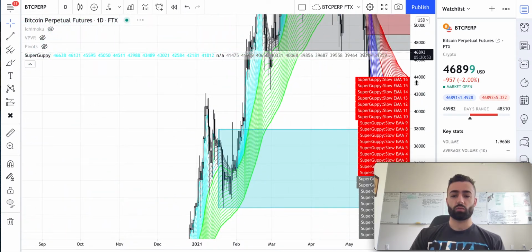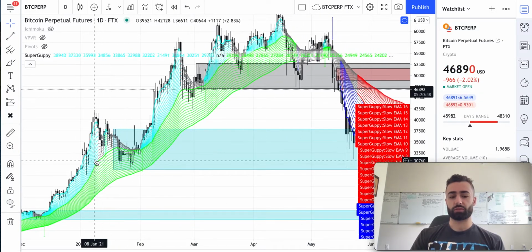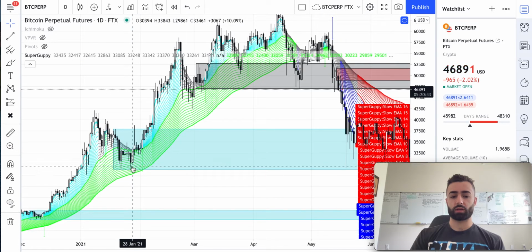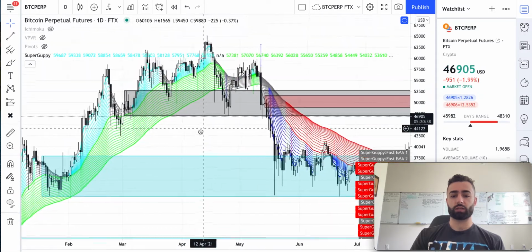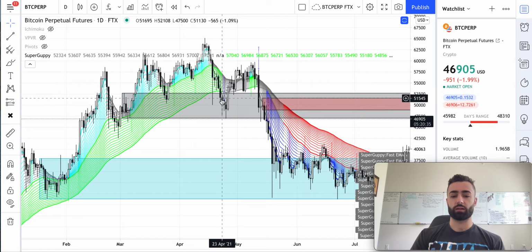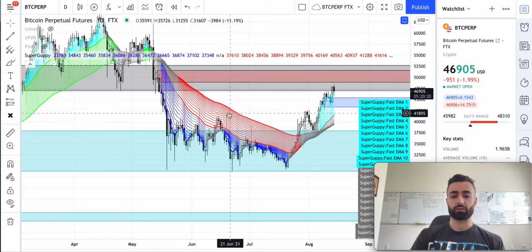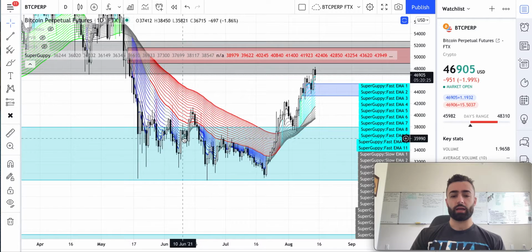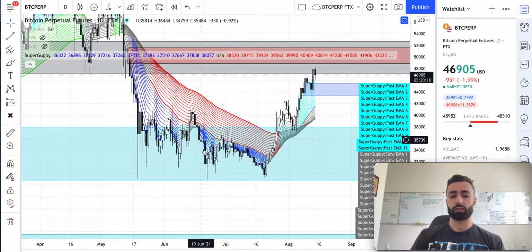Now, if we continue to go higher, these will continue to expand, and then we'll get a scenario like this, where when they expand, they provide pretty significant support on a retest. So you can see right here when we came into them, we bounce, come into them, we bounce, come into them, we bounce. And we did that the whole way up this trend until eventually we closed below these right here. And then that basically began our drawdown, which then flipped them to be bearish. And the EMAs here then provided a good entry for short opportunities. So every time we hit the red EMAs, here's an entry, bounce.